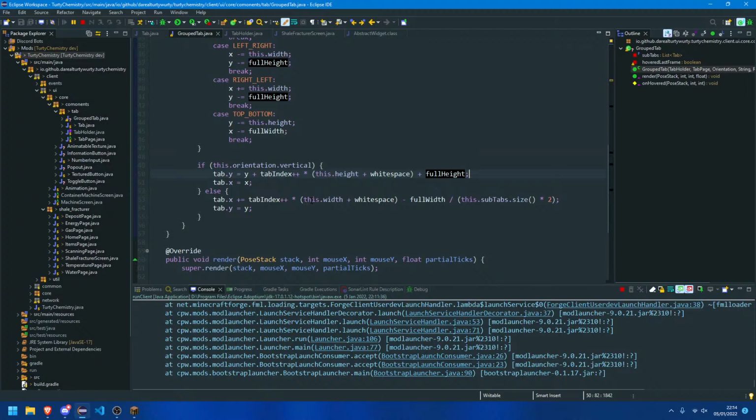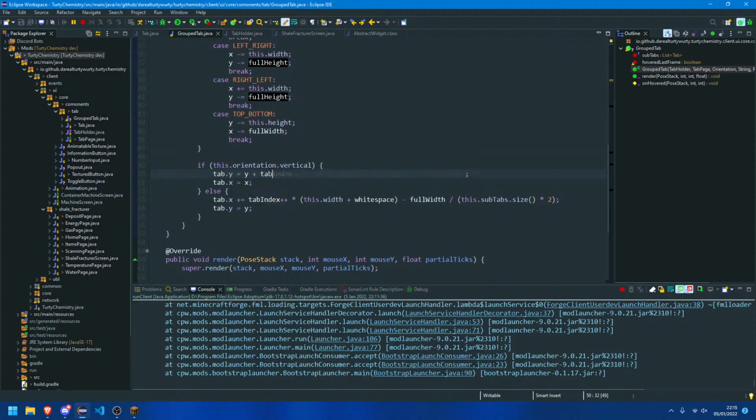We just can't get it to work for both of them at the same time. So that's the issue. I just can't see why this is not working.